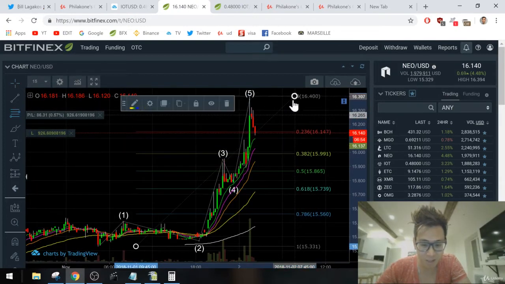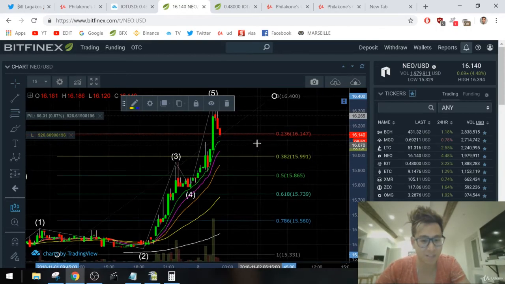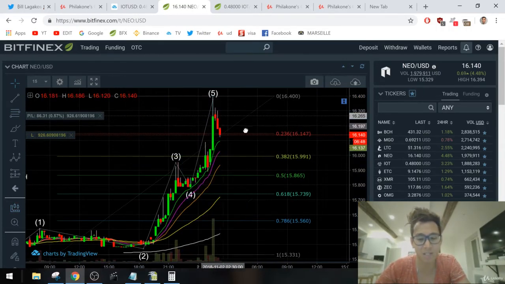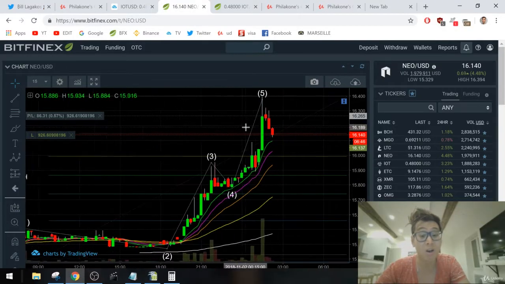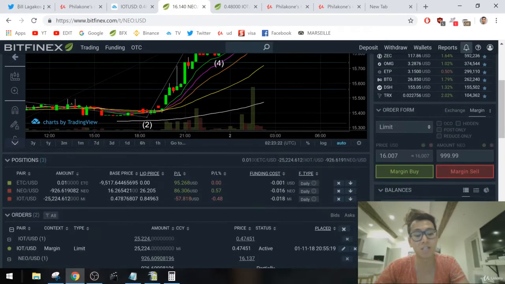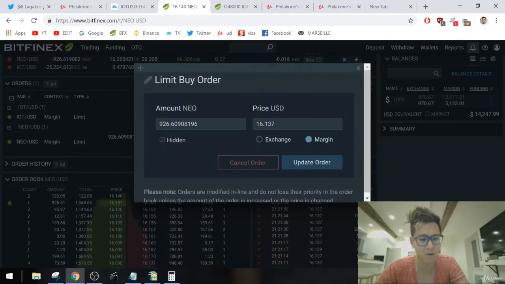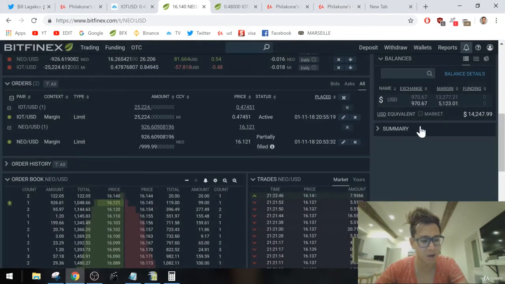I would be targeting it all the way down to over here, guys. But because I simply don't have the energy to stay awake to manage my positions, I always follow my rule, which is very simple: do not ever stay in a trade if you cannot manage it, okay? Especially if it's a scalp or day trade position, I make sure that I am very, very firm on my rules and I do not break them whatsoever. So I'm going to try my best to close my positions over here.